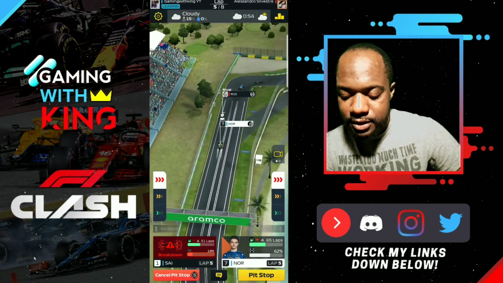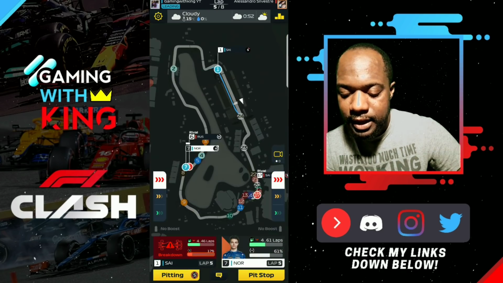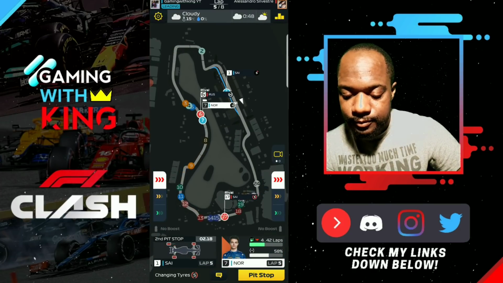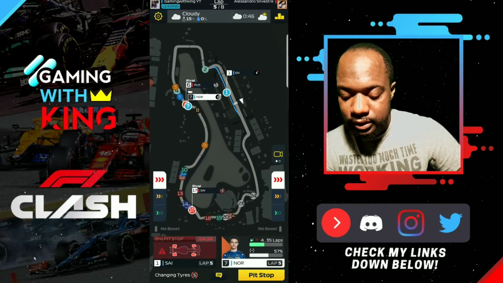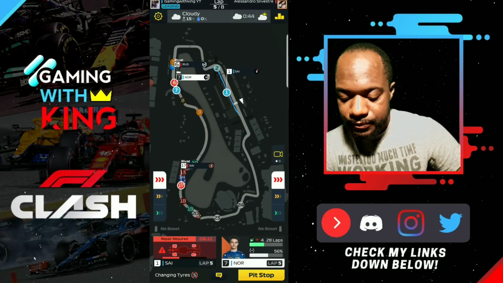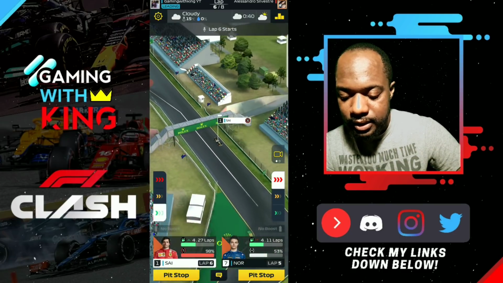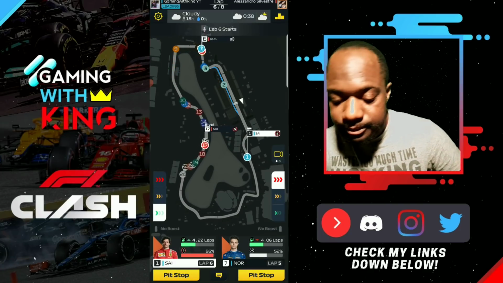Russell came back to hard tires, so we're going to go for another lap and then we're going to go back to pit. Let's see the breakdown time on this one. 6.51 seconds. I'm going to cut him back down to conserve.